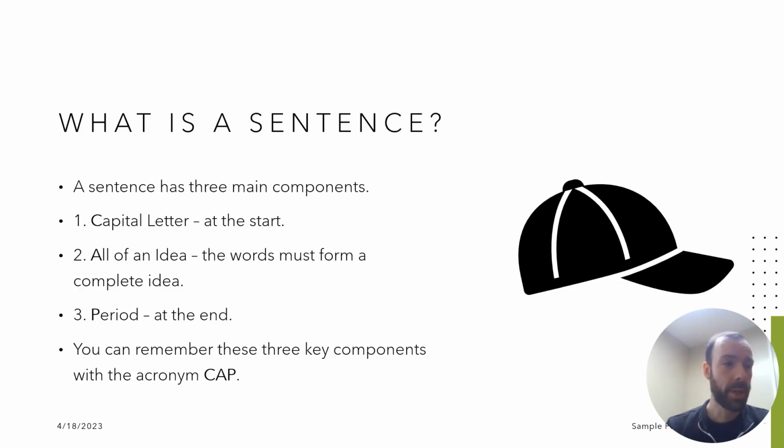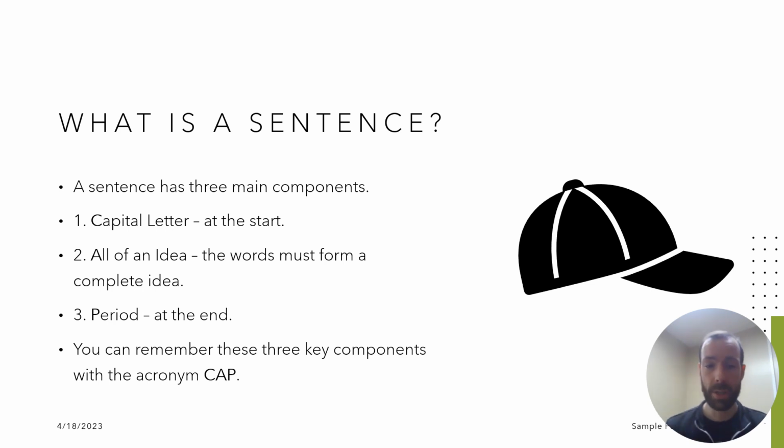So when we're talking about subject and verb agreement, we're talking about a couple different parts of a sentence. And a sentence is kind of the main unit of communication in the English language. It's one thought or idea that stands on its own. And when we're making a sentence in our writing, we want to be really focused on three main components.